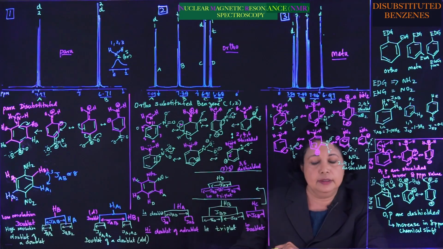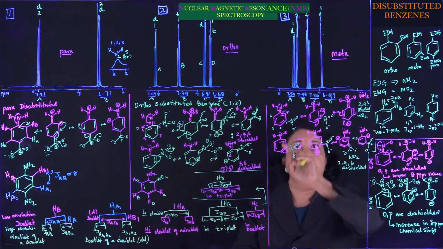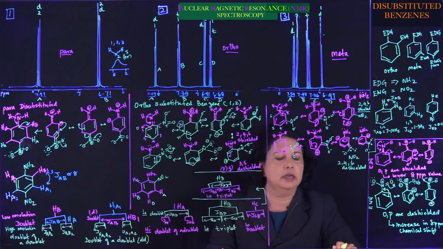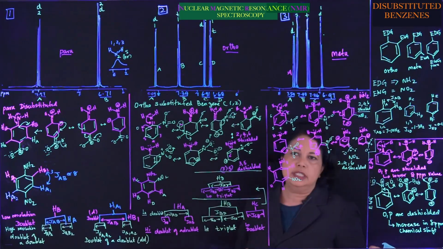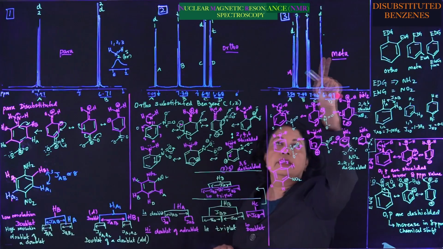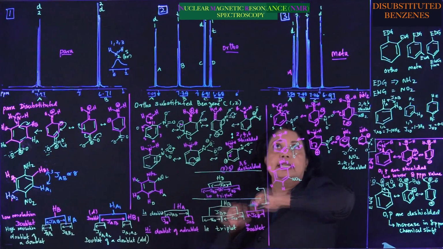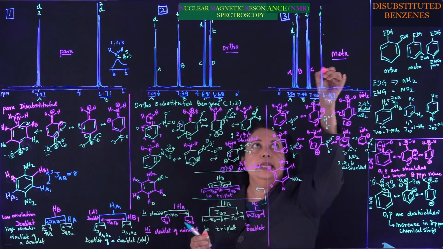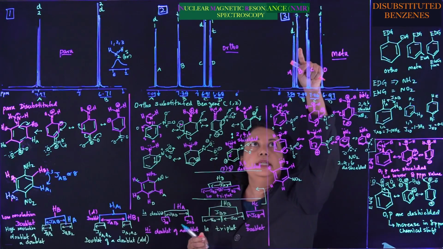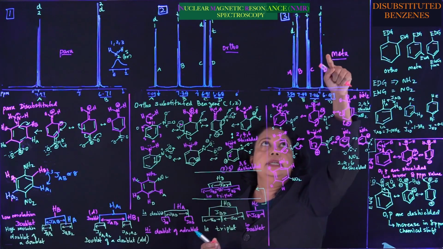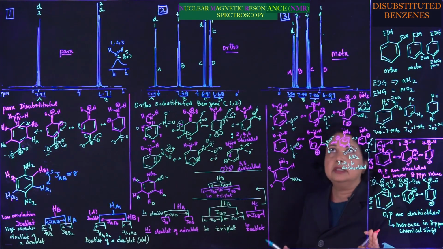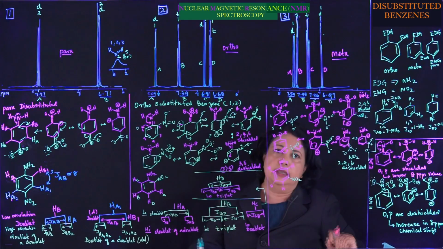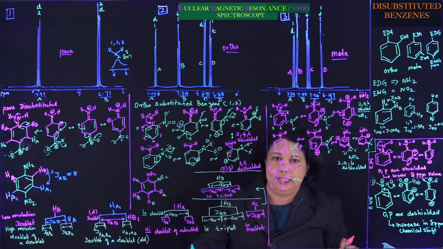All right, so well, then what about these 4 peaks? They are not all at the same position. Now that we've drawn our resonance structures, let's go in and see which ones are these. Let's label them A, B, C, and D. A is a doublet, B is a singlet, C is a triplet, and D is a doublet in low resolution. In higher resolution, each one of these is going to have fine splittings. But let's do the major ones here.